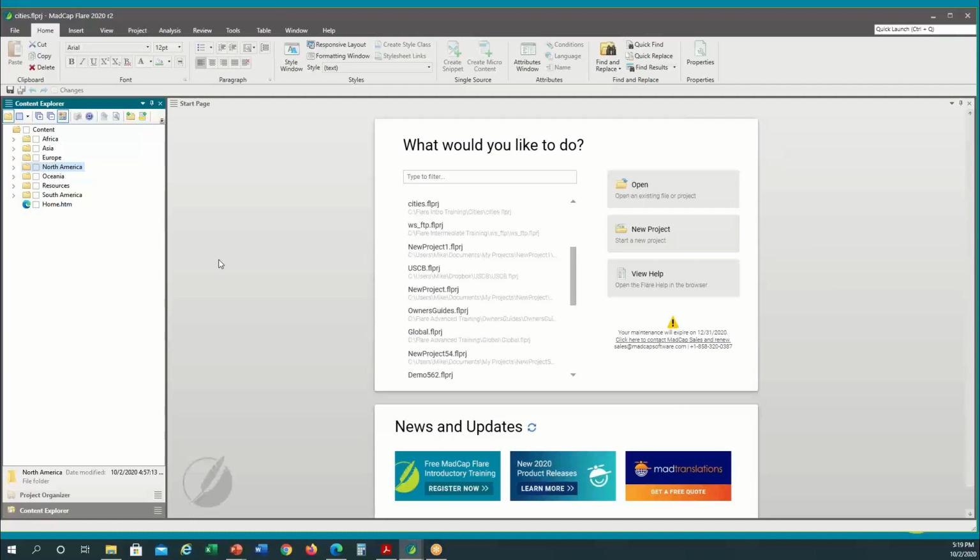If you need to reopen a Flare project that you have worked on recently, then right here on the Start page, there should be a list of recent Flare projects. And there I can see Cities right at the top of the list. So all you have to do is click on Cities, and Flare will reopen that Cities project that you were working on. If you already have that Cities project open, and over here on the left, in the Content Explorer, you can see the folders Africa, Asia, Europe, etc., then you're all set. Everything is already open and ready to go.